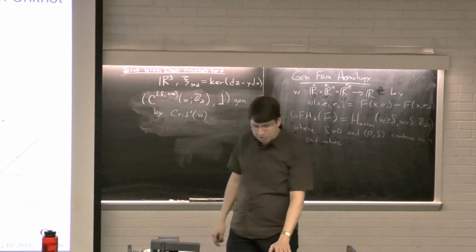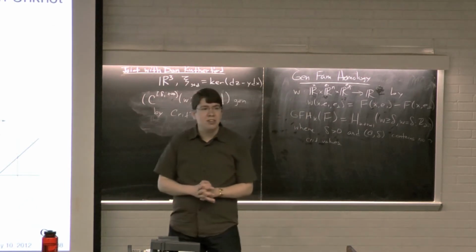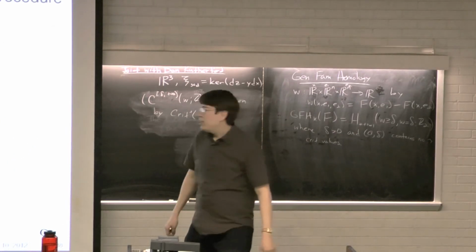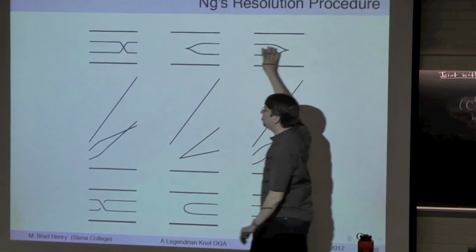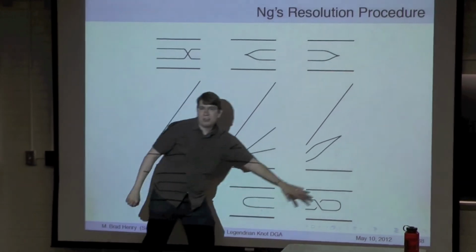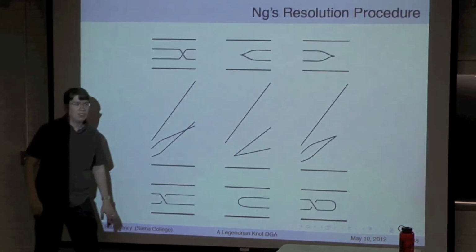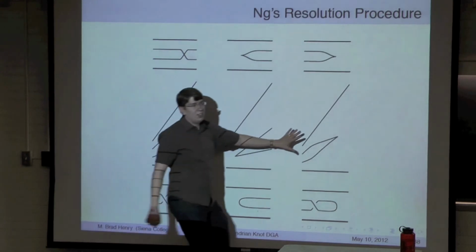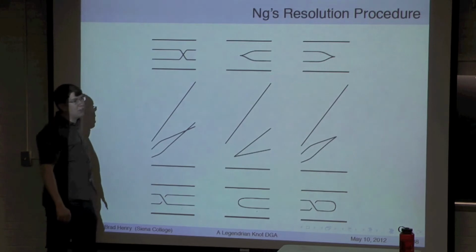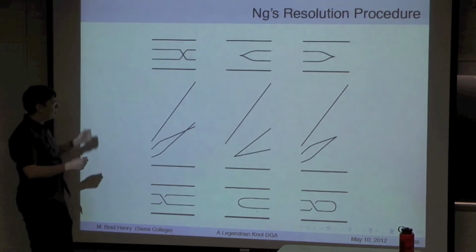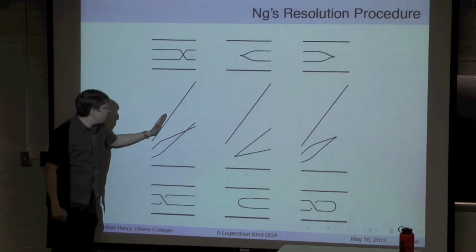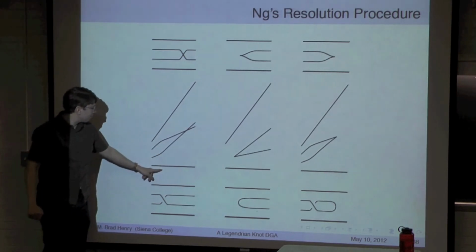And the point is, if we change the front projection using Lenny-Ying's resolution procedure, we can see it. Okay, so Lenny-Ying's procedure says, well, I've got 3 rows here. The top row is sort of just the front projection. The bottom row is the Lagrangian projection, which I'm not talking about today, so you can safely ignore this. And then the middle row is what the procedure does. The procedure changes the slopes of these strands. So it starts to the far left of the front projection. It starts stretching these things out. And the point is that it stretches them so that the slopes decrease as you go from top to bottom.